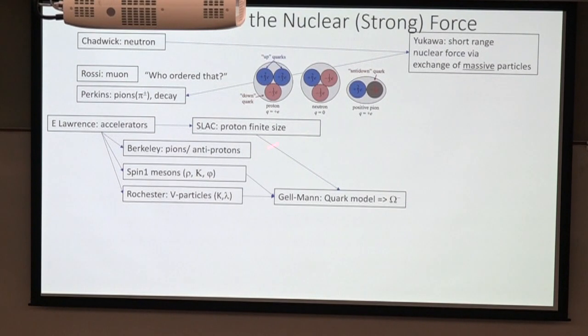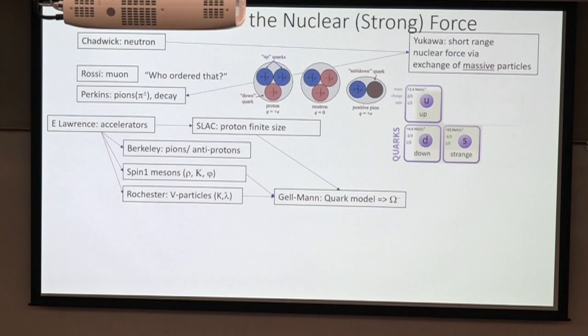And from this, he said, okay, all these other particles, if I have one more, a sort of strange one that makes all of these particles, and he's just going to call it the strange one. So I've got three: up, down, and strange. And he predicted that if I can combine them in these ways, there's a combination that I can make that we've not seen yet. And this was called an omega minus. He publishes his paper. About 3 weeks later, they find it.